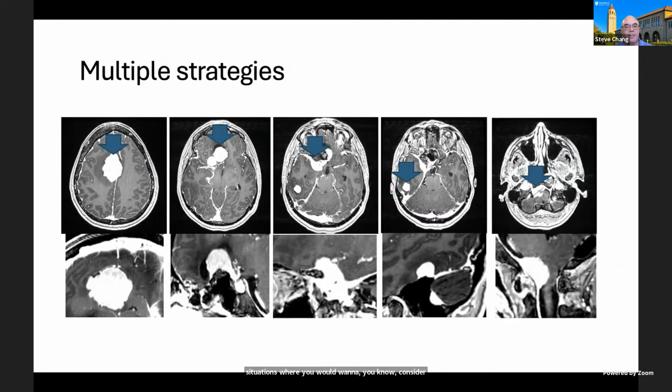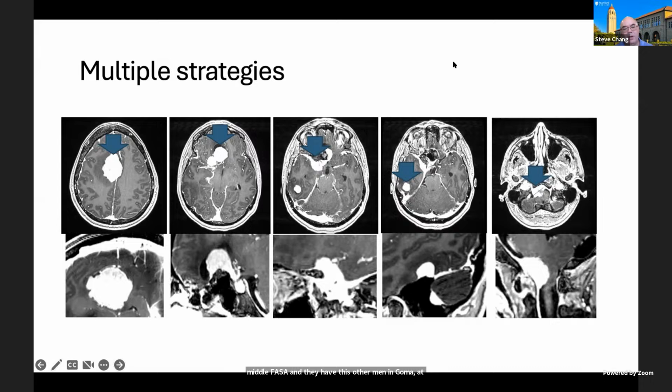This is a patient I took care of several years ago, where you could see on their scan they have multiple meningiomas. They have this large meningioma in the midline here, a couple of smaller meningiomas down around the frontal region, a skull-based meningioma on the right clinoidal region, another small meningioma along the floor of the middle fossa, and another meningioma at the base of the skull of the foramen magnum.